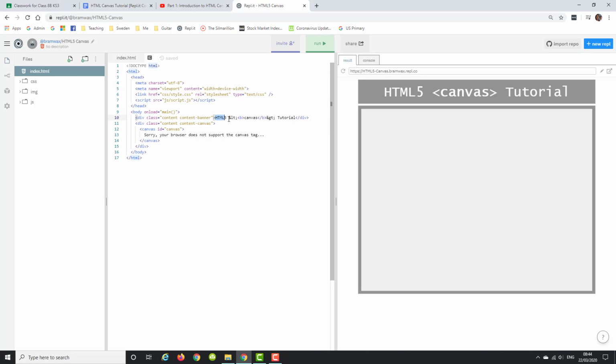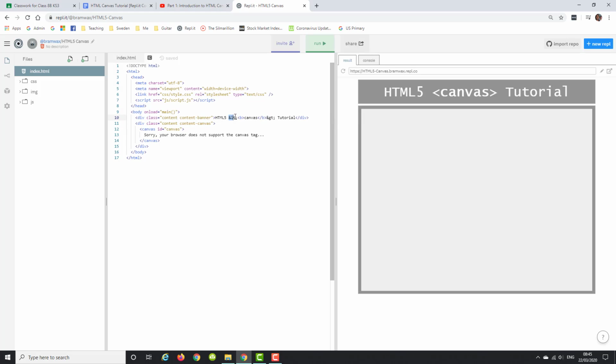So moving across, just wanted to highlight the text. So HTML5, and then there's this strange kind of sequence of symbols here, and basically what that does is it enables us to place characters that HTML uses for code, like angle brackets, inside text without the browser thinking that it's some kind of instruction.